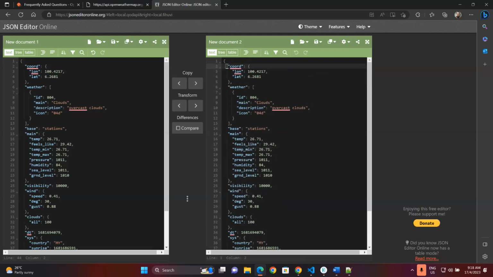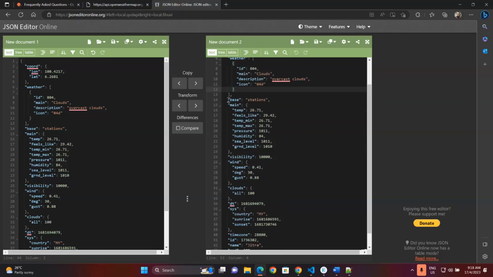Now you can see that this is the data for the coordinates, so where the location of the data is. This is the data for the weather information. You can see there's an object for weather. Base station data, and main data.